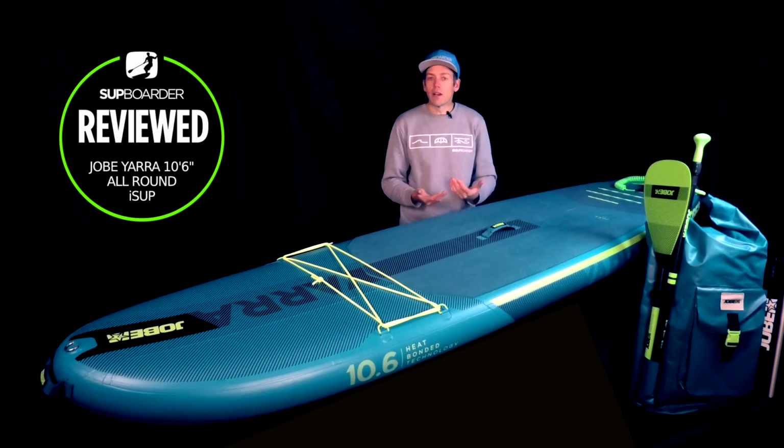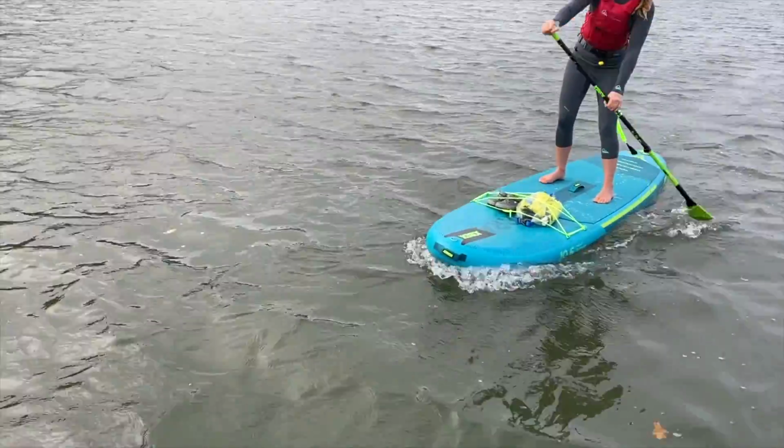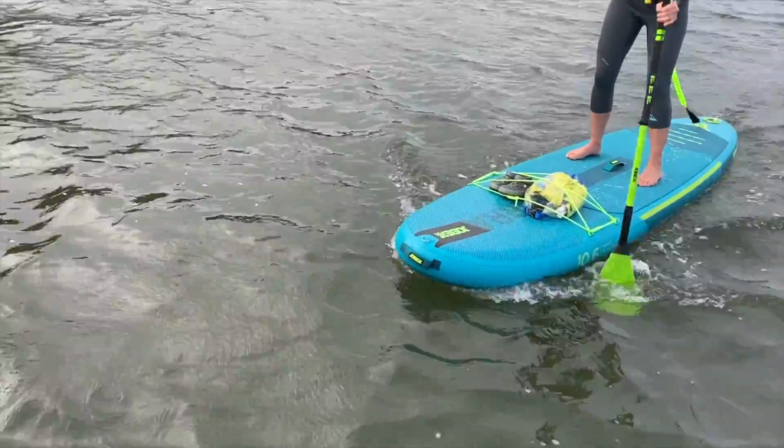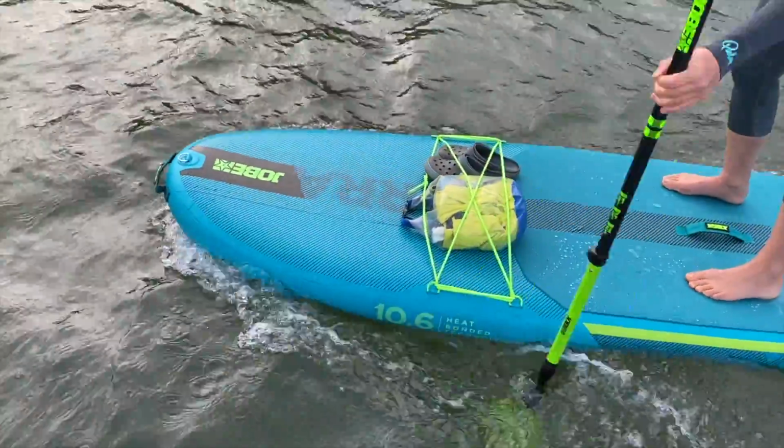Also, it's got a nice amount of glide to it, so a couple paddle strokes and you're going to move along. It's not a really slow board to paddle. There's the perfect amount of rocker on this board. There's not too much which slows the board down because it's too curvy, and it's not too flat which makes the board nosedive all the time in any bumps.